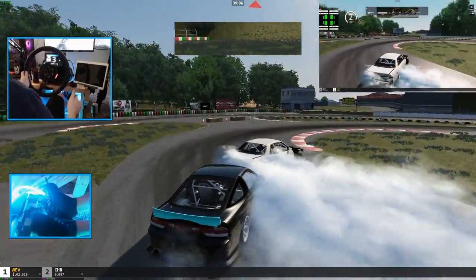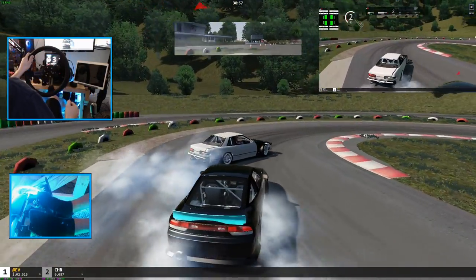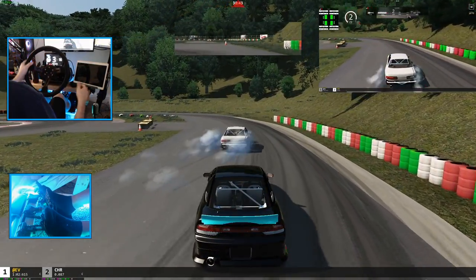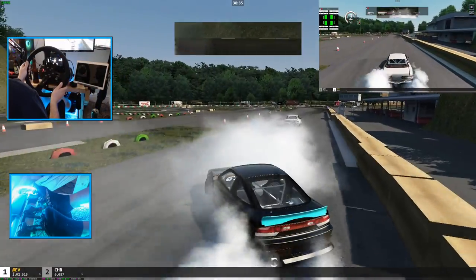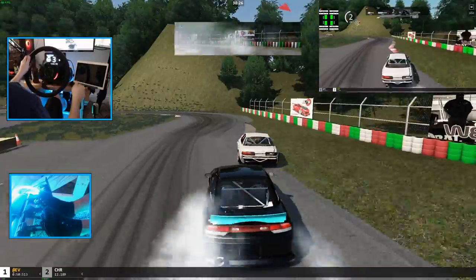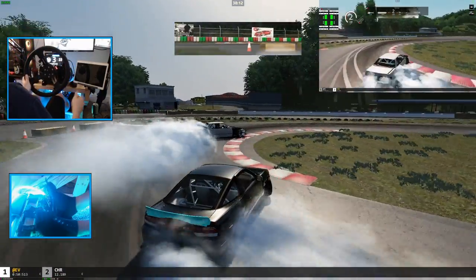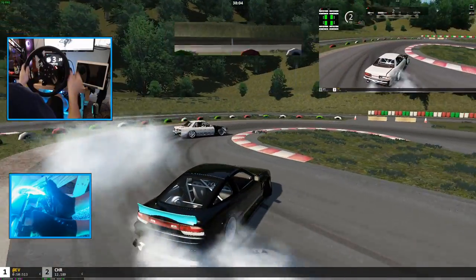A lot of people have been asking for tips and tricks on drifting. We started Nate off on 540 rotation to get him used to the way the car handles. He doesn't have a shifter — he's using paddles — so he has to keep his hands on the wheel and can't really throw it at full 900. He's now up at 600. Starting on 540, he wasn't able to release the wheel and catch it at first, but he was able to just move the entire steering wheel as one with his arms and feel how far it needs to rotate to keep the car in drift. From there he tweaked it up gradually to 600 and is still working on it.